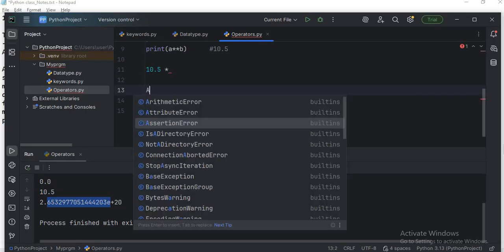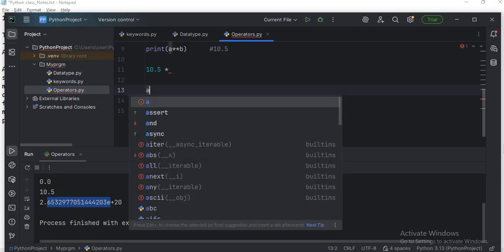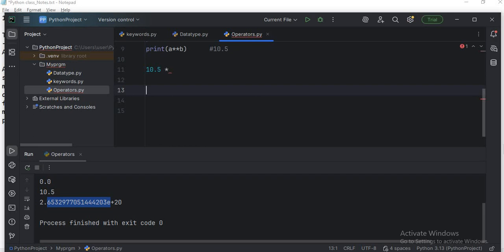So in this case, suppose I am taking one value. I have given an example by taking integers. Now I am taking one example as a string. A equal to welcome and B equal to Python. Okay. So in this case, what would be the output? A equal to welcome and B equal to Python.